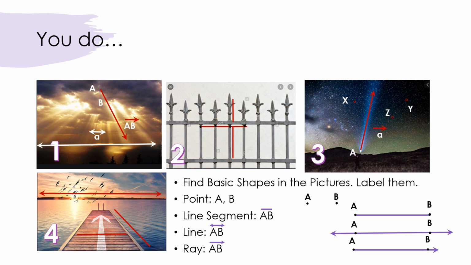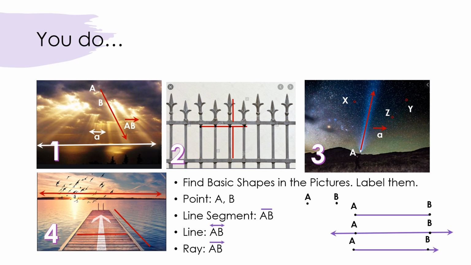In picture 3, there is a sky, and the sky has got lots of stars. I can call the stars points. There is a man holding a torch, and I am saying the torch is the point A, and from there a ray is going out to infinity. That is what it is. I am calling it with the small letter a, and that is a ray.